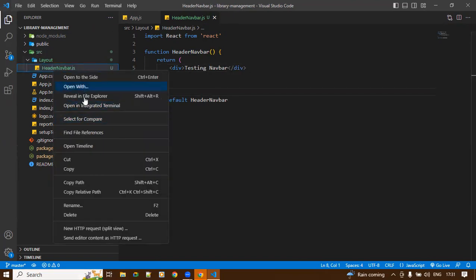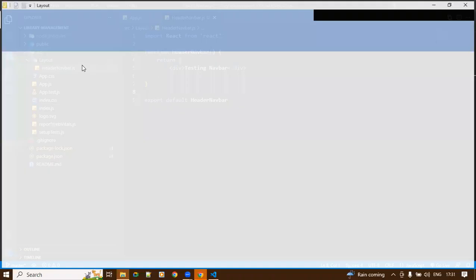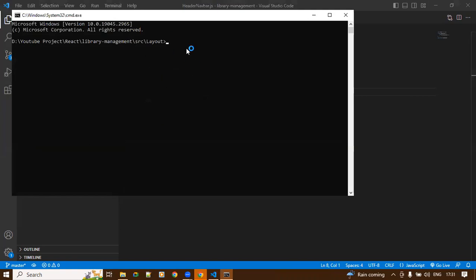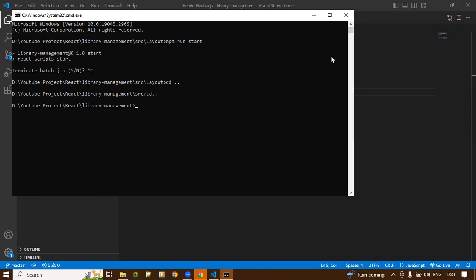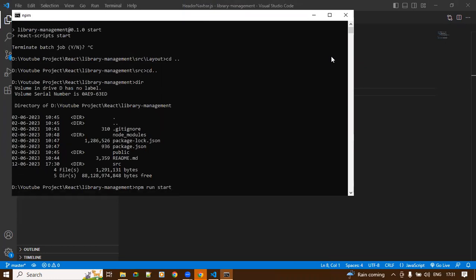Meantime, let me execute this project. I always prefer executing my project from the command prompt because it helps me to look at my errors in a proper flow. If there are any messages coming from the compiler, I can see everything at once. We have to give npm run start from the place where there is a package.json.